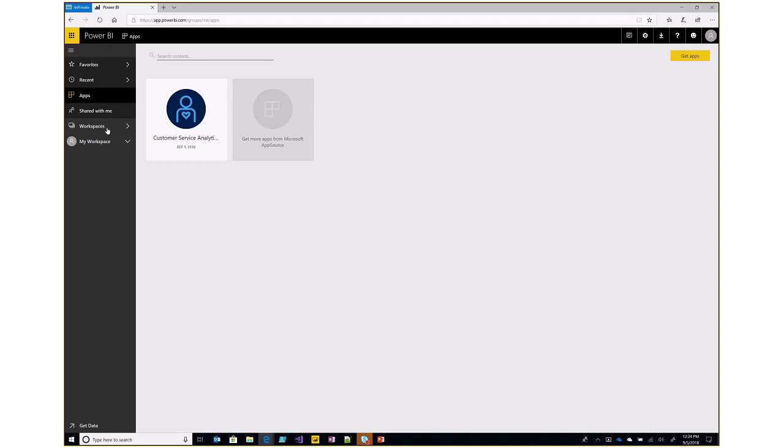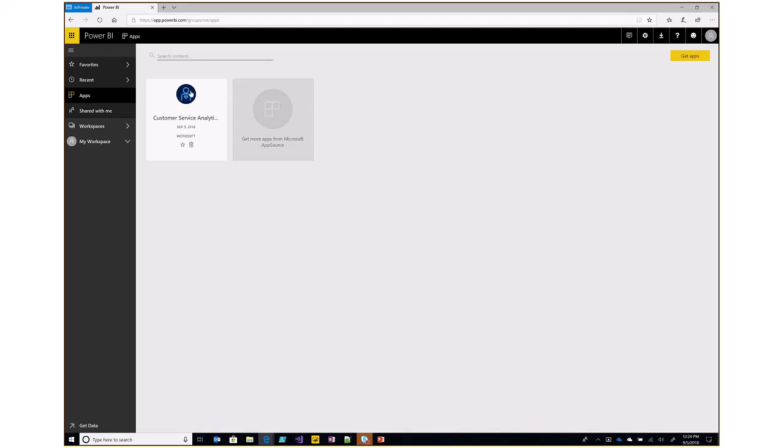But that goes a little bit beyond the scope of what we're talking about today, because what we're talking about specifically is apps. So I have this Customer Service Analytics app now loaded into my environment. You can see the date on which it was loaded. It's today. Who it was provided by: it's a Microsoft-provided one. I can favorite it if I want it to show up under my favorites list. I can also delete it if I'm no longer interested. But the important thing to understand here is this is mine. This doesn't belong to anyone else in the organization at this point. This is my personal installed app for accessing analytics in the Dynamics environment.